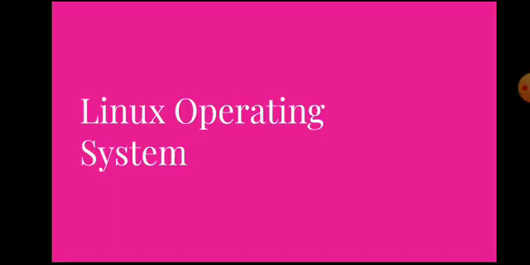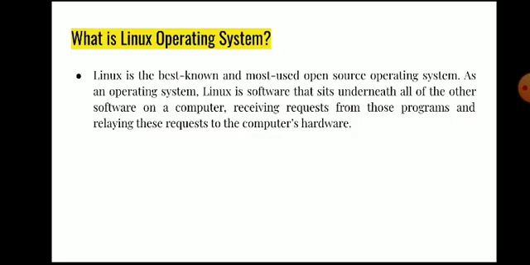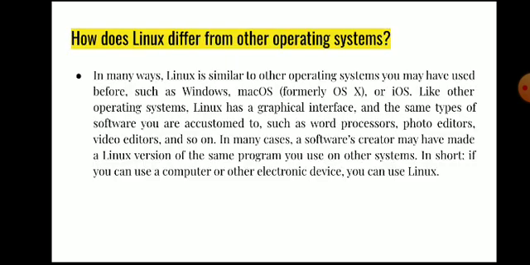Linux operating system. What is Linux operating system? Linux is the best known and most used open source operating system. As an operating system, Linux is software that sits underneath all of the other software on a computer, receiving requests from those programs and relaying these requests to the computer's hardware.